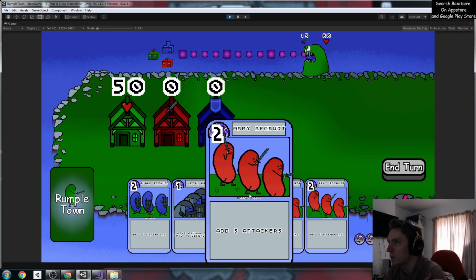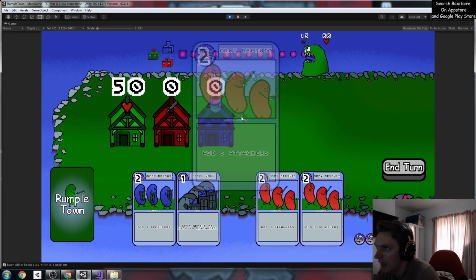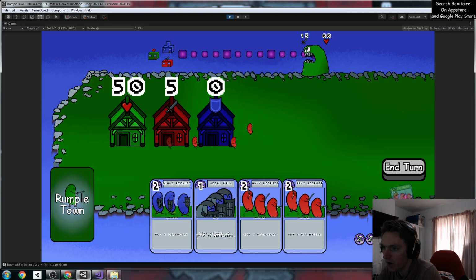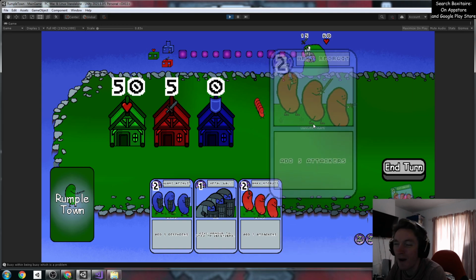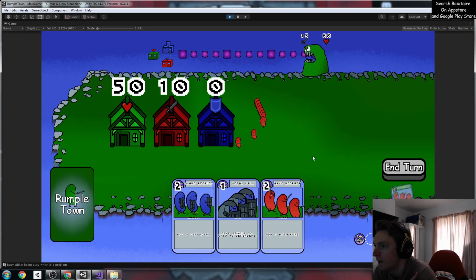Another thing which I'll probably need to fix is that at the moment it goes up, it's faded, and when it goes into the discard pile, it is faded there. But I actually don't mind that. I don't know if that's necessarily a bad thing, because it's not that significant. The fact that it's faded might be a good thing. I'm trying to work out if that looks better or not. Let's not worry about that.